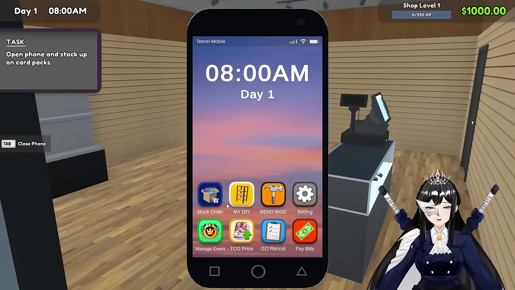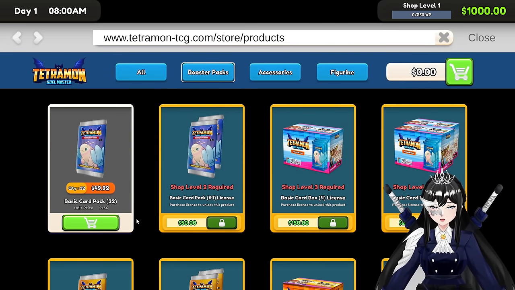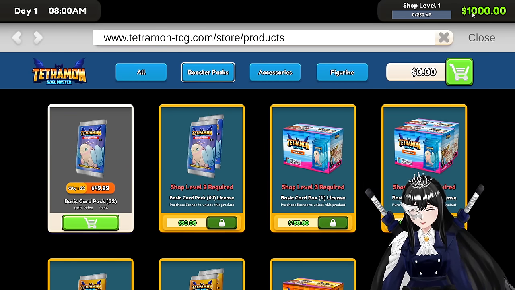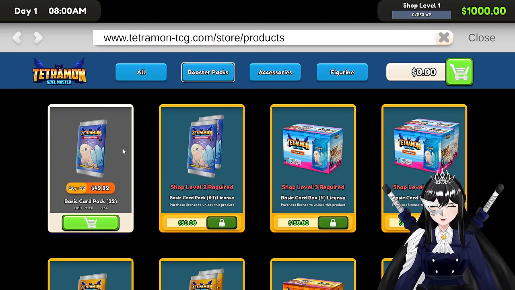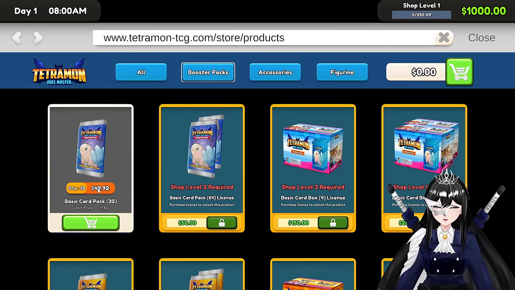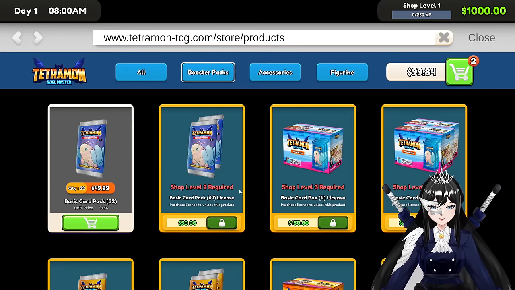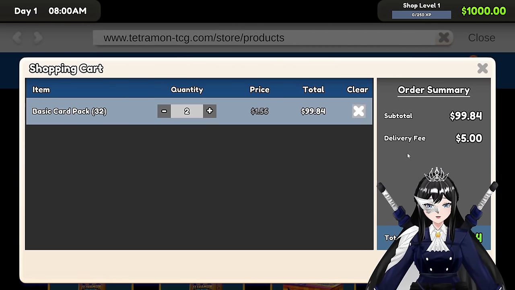Oh, where? Stock order? I wish some arrows would point where I should click, but okay. So it shows that we have $1,000. And then it's Tetramon, lol. Okay, can we change the unit value? Wait. Ah, here. I'll just buy two. Oh, stop. Oh, I think that's fine. Delivery fee, okay.